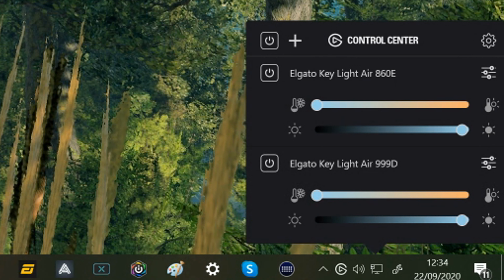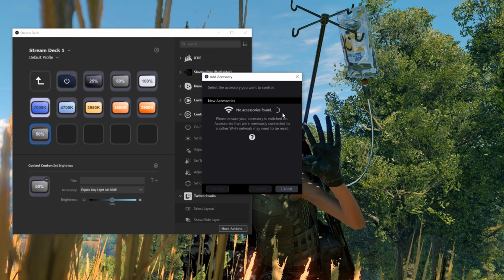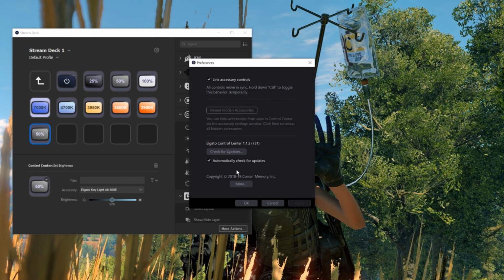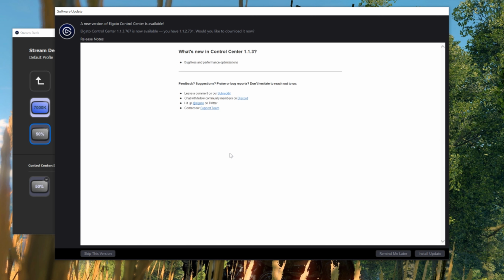If you have this problem, it's worth checking for updates to the software, because I had an update required on mine. And obviously this is a new device, so it's worth making sure the software's up to date and has the latest updates. Then you're probably more likely to be able to get that light installed on there. Once I'd done that, I got it to work quite easily.